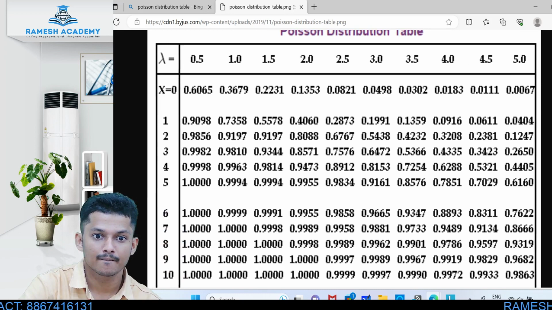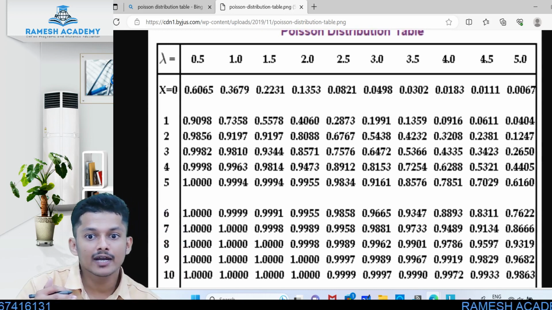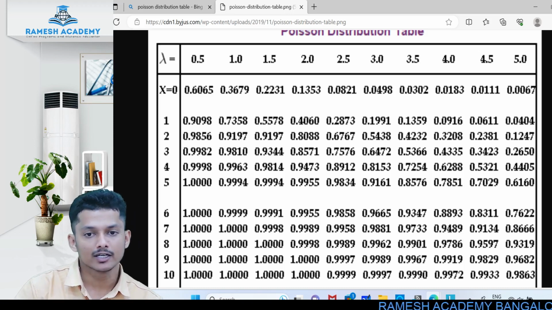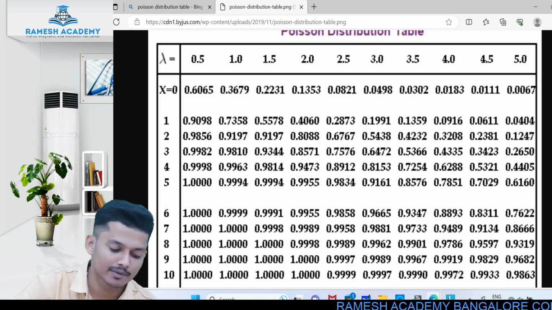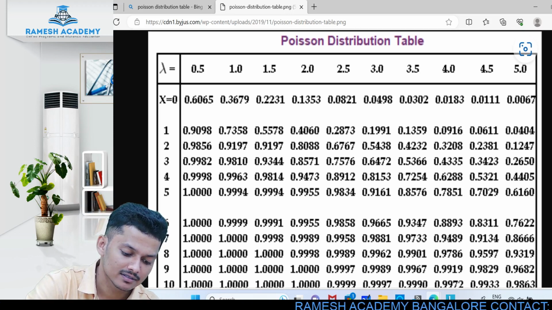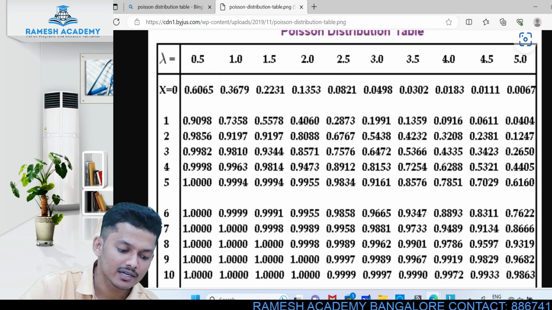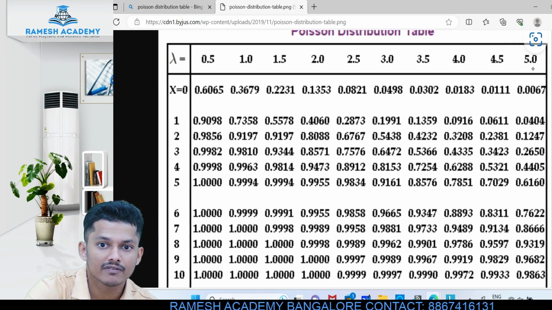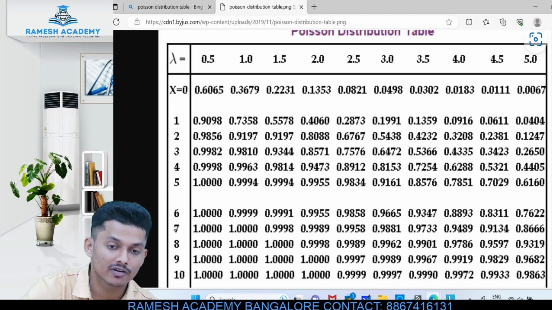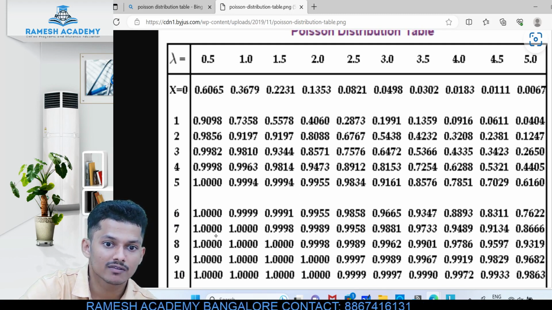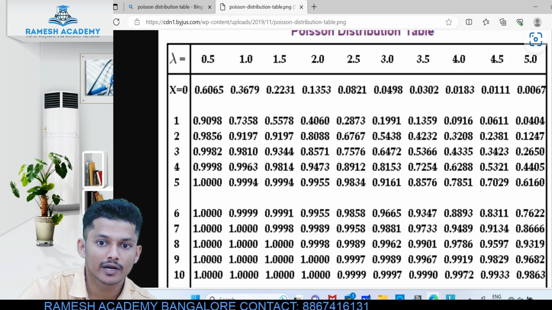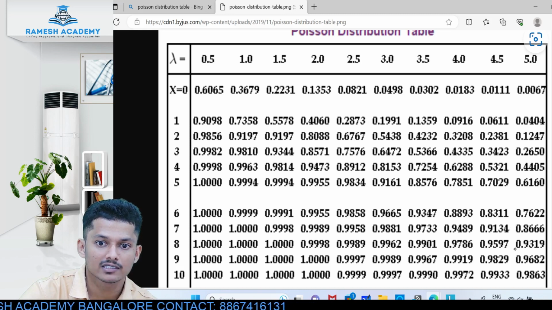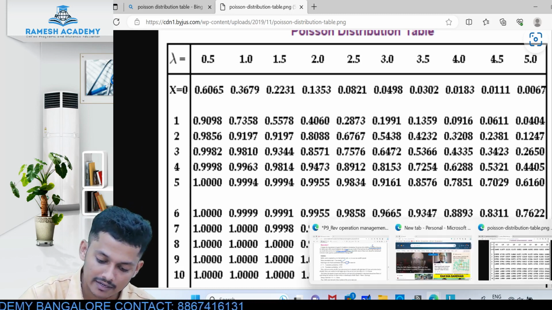Okay. Yeah, see, we need around 90% only. We should not need much more than 90, and much less than 90 also. So somewhere the 90 is lying between 7 and 8, isn't it? If you see under 5, this is the 5, and for mean lambda, it is lying between 7 and 8. For 7, what is the value? See under 5, that is 0.8666. Under this table only they gave it here.